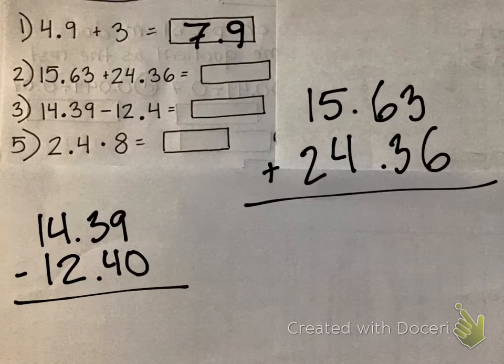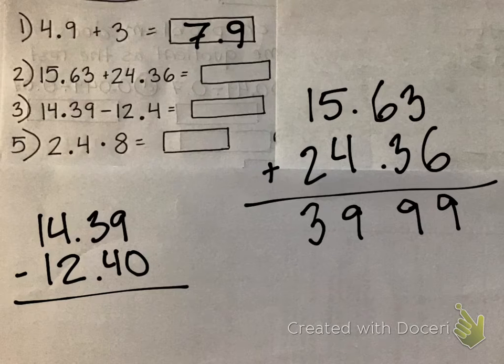Okay, Gohar, what's the first step? What do we do? So we're going to first add the 6 plus 3. What do we get? 9. Oops, I'm using the wrong pencil. 9. We do that again. We get 9. What's 5 plus 4? 9. And then what's 1 plus 2? 3. And we just carry down that decimal. That just follows us right down.